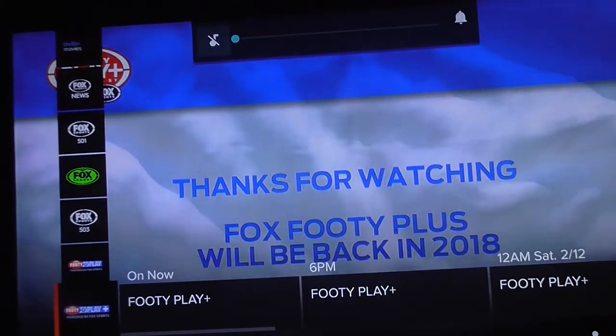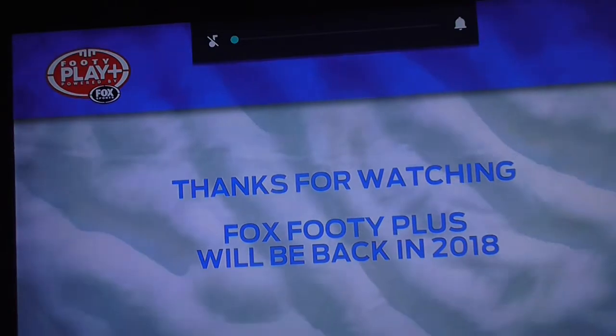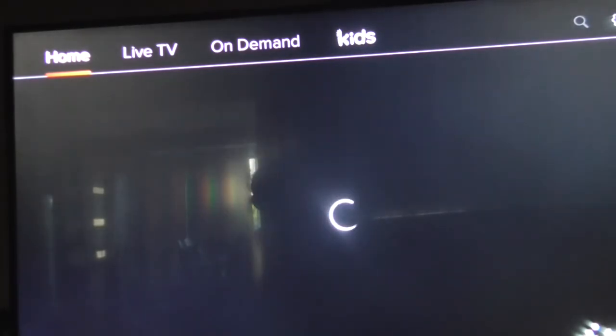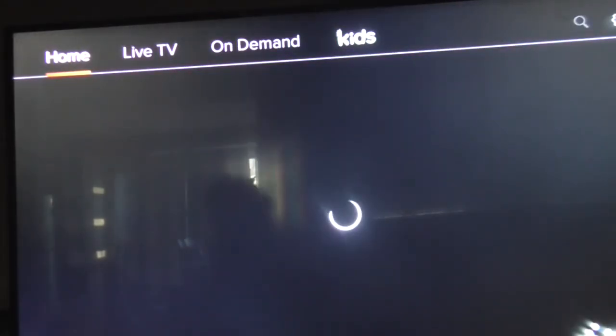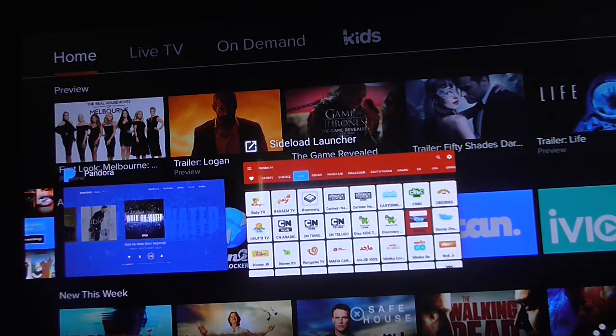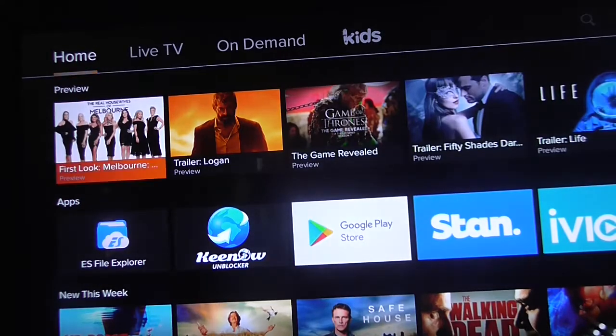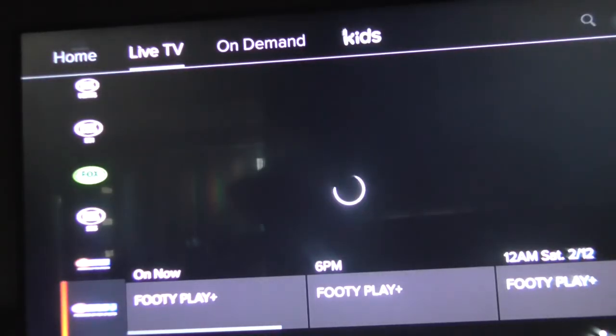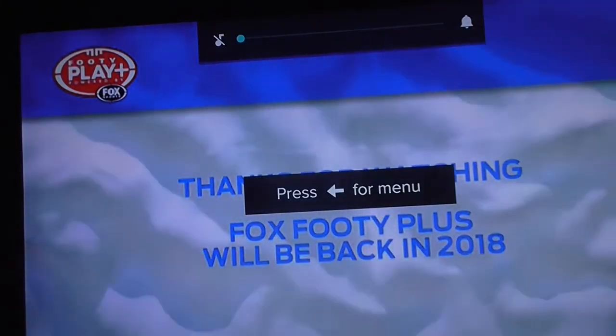Have we got audio? I think I just heard a glitch. The audio's not back. So I'm going to try one more thing that could possibly fix it. What you do is hold down the middle button on the remote, near the back and play button. We'll wait for this to load and then you hold that down — you should be able to close everything. You'll know because you get the red button light on, and then close everything. We've closed everything. Let's see if Foxtel wants to work now. Still no audio. It just does this stupid glitch.